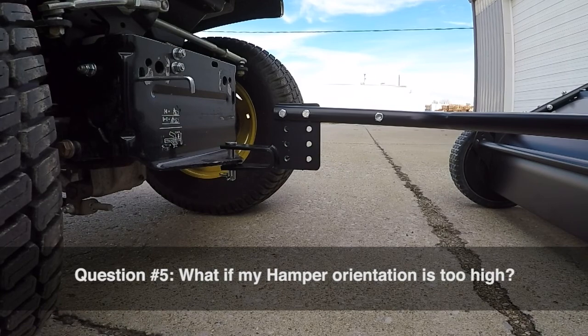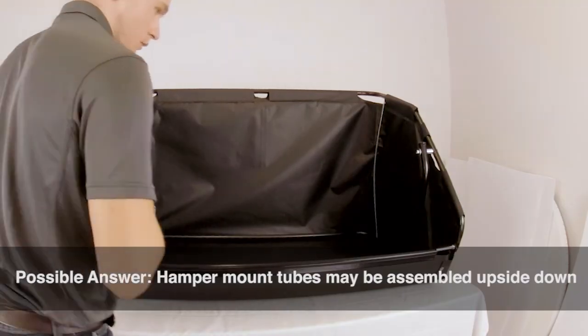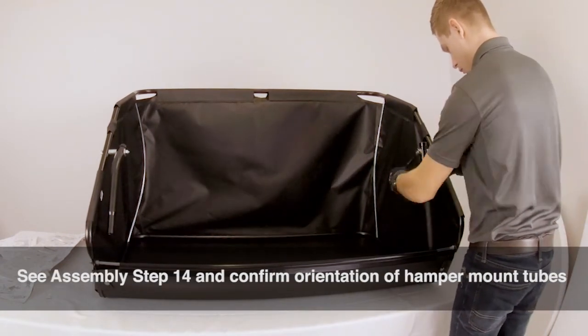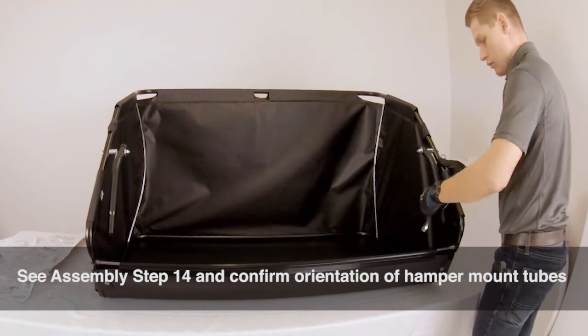Question 5. What if the hamper orientation is too high? The hamper mount tubes may be assembled upside down. See assembly step 14 and confirm the orientation of the hamper mount tubes.